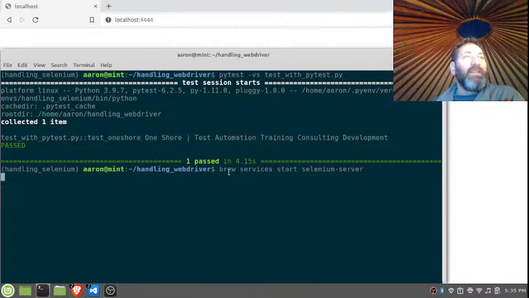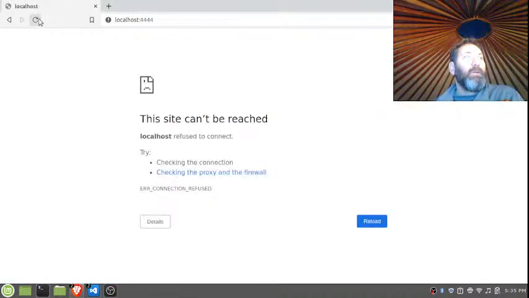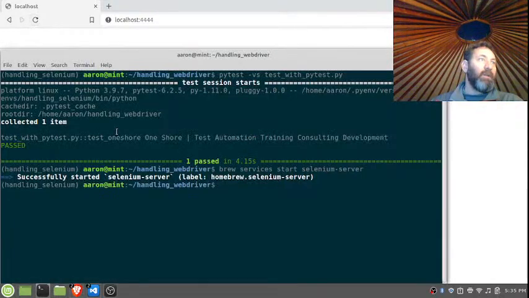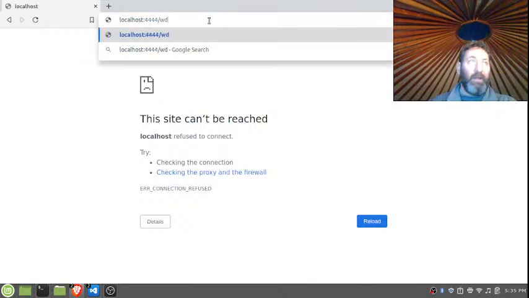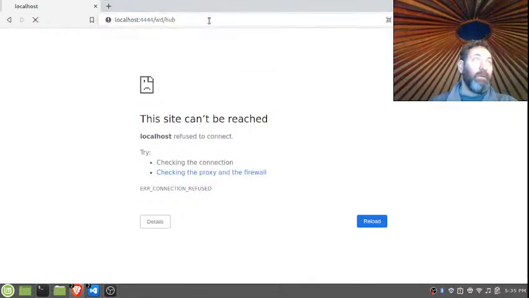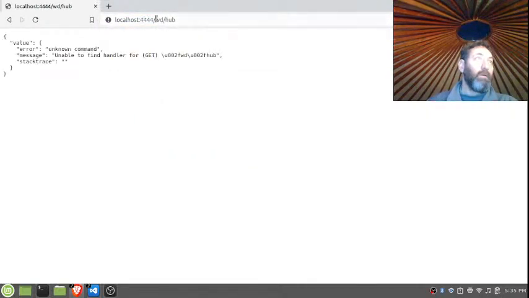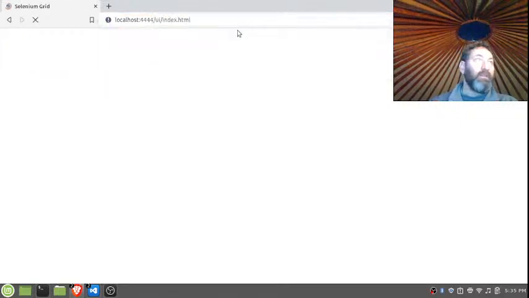And I think in this case, when I run brew, it doesn't detect Firefox, and I'll have to do it manually. Hit refresh 100 times on here. Successfully started. Nope. Okay, it was just behind schedule here.